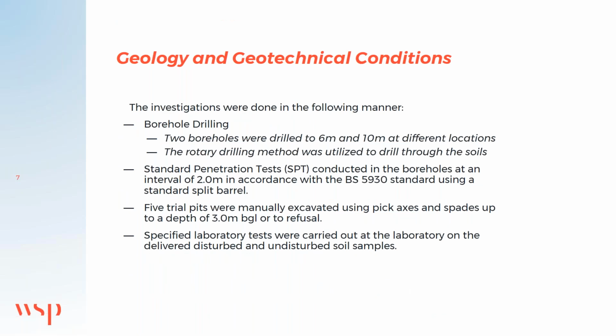This slide here is going to summarize basically what was done during the geotechnical investigations. There was drilling of 2 boreholes, which varied from a depth of 6 to 10 meters at different locations. The rotary drilling method was utilized to drill through the soils and the rocks that were present there. SPTs were conducted at every 2-meter depth in the boreholes. 5 trial test pits were also manually excavated at a depth of 3 meters. The material that was then recovered from the site was taken to laboratories for further analysis.